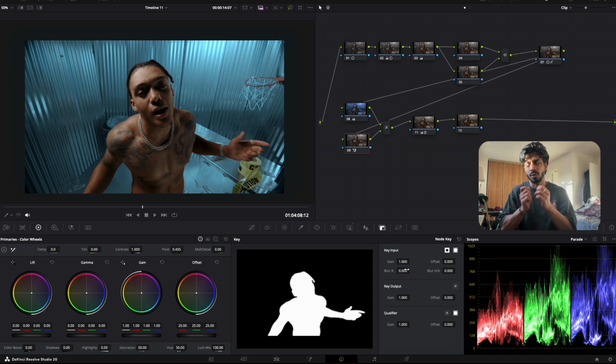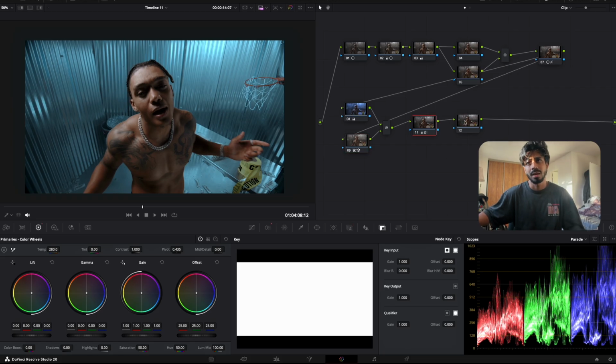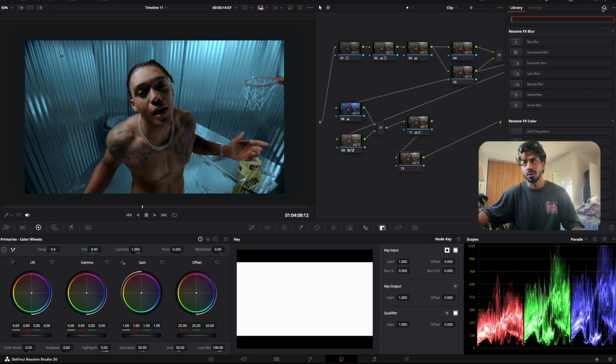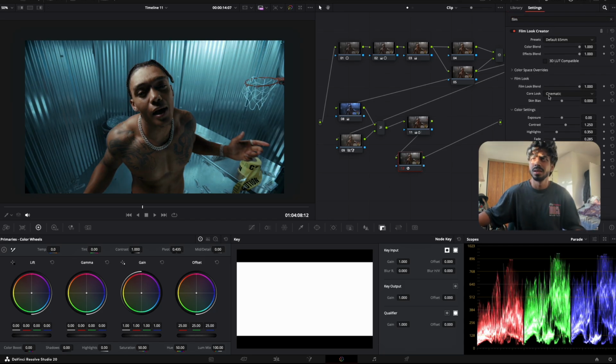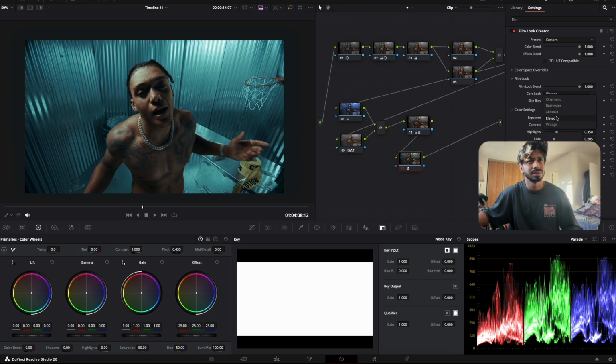Because I don't need a very crisp edge on his mask, a little bit here and there can also work, just a very tiny bit, nothing too aggressive. Maybe 900 or something, just for now. Let's do it. And I'm going to use this node to apply the film look on top. Okay, perfect. Maybe I'm going to change that to something escalated.